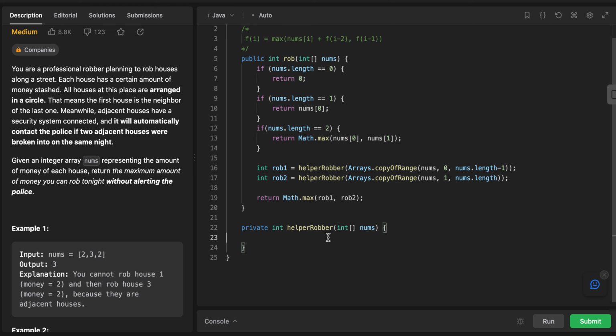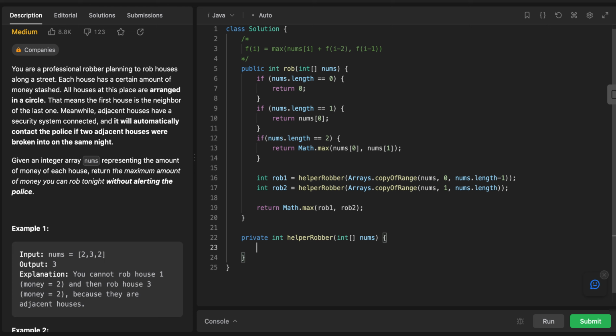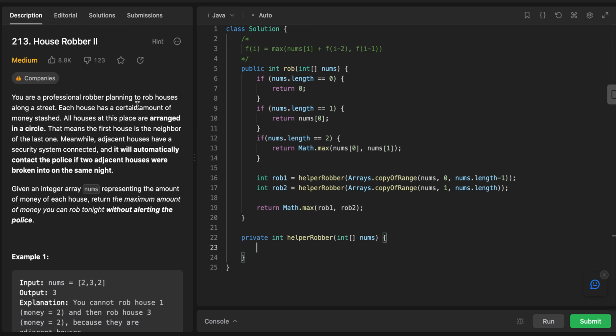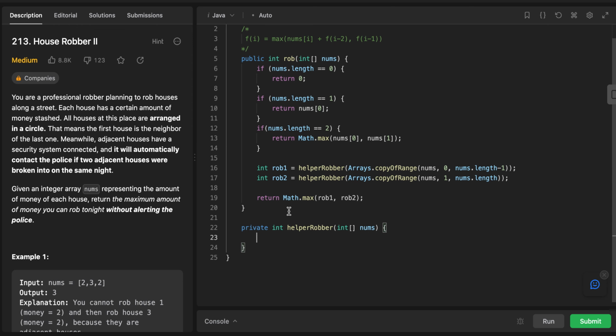Okay, now our private helper will be similar to what we solved for the House Robber 1 problem. So let's go over it one more time. Let's create our DP array, which will be the same size as nums, and we will do some base cases. In DP[0], for the first house, what will be the maximum amount?